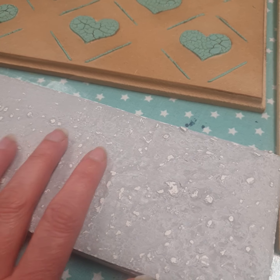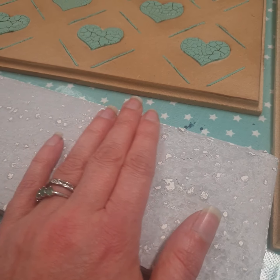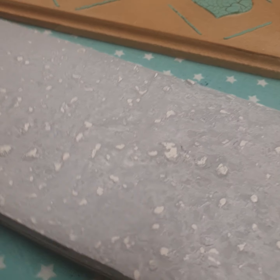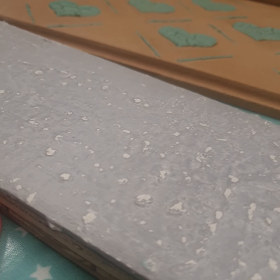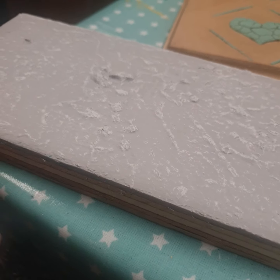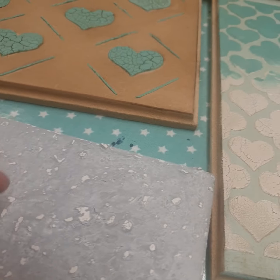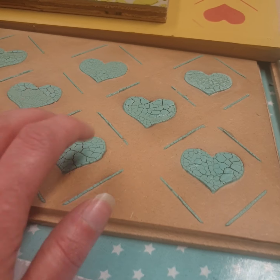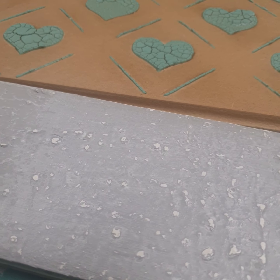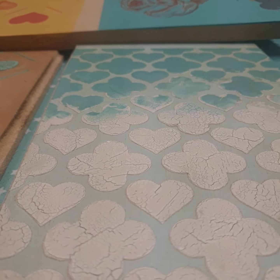So with this, I've mixed it into wedding cake, the white paint, and then I've put the grey over the top and actually sanded it back. And you can see the amount of texture that I've got there. And then this end is actually the same, but I've dry brushed over it. But some really, really fantastic texture. It can be sanded. It goes really hard. It's not flaked. So I think it's a really good way of actually giving some relief on your work and just creating a completely different look.